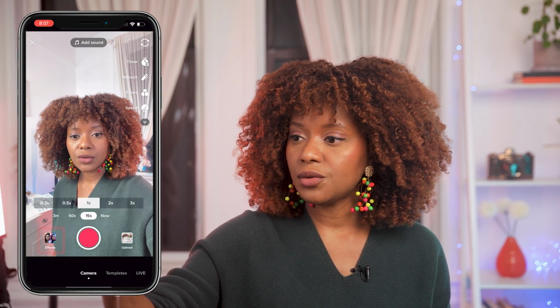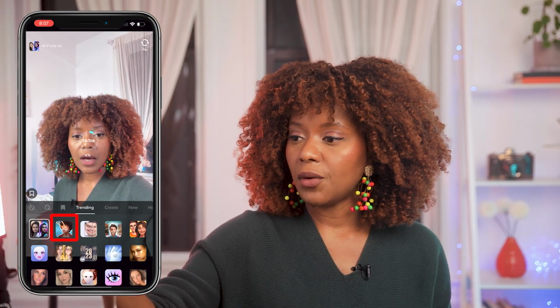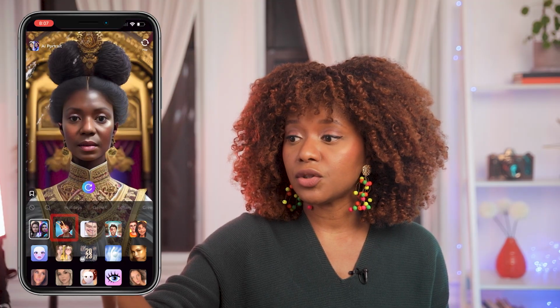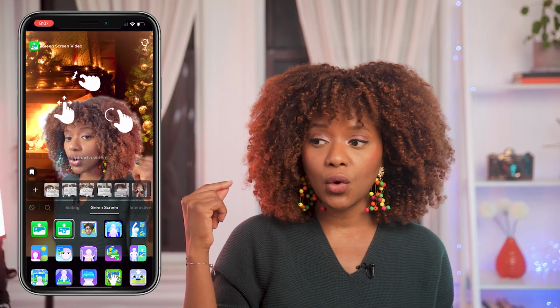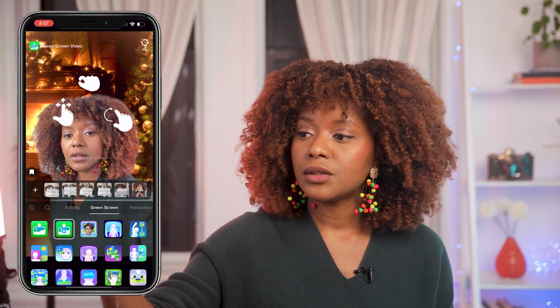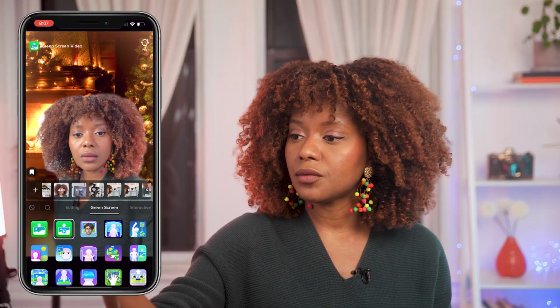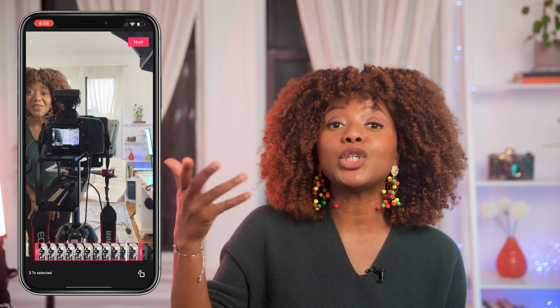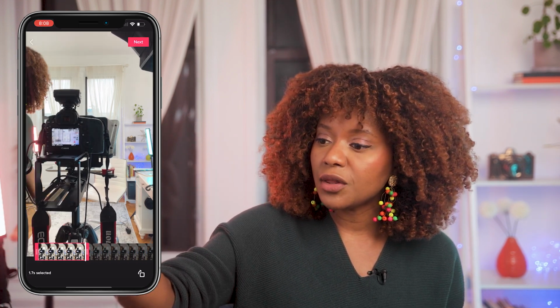Go back to the camera setup and then we go to our effects. And now instead of searching for the green screen, we're going to go straight to the green screen tab. And then now we want to add green screen video behind us, okay? So let me choose a video that looks a little different. Let's say I want to talk about recording videos on my camera and I want to show how I record videos on my camera. I will choose to do that with green screen.